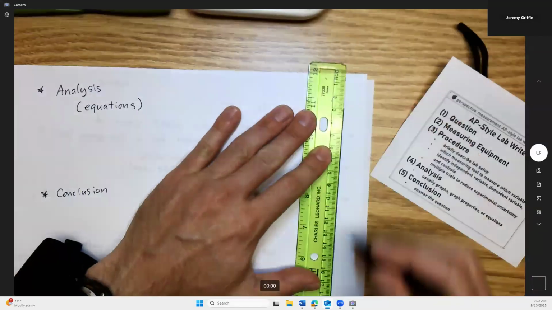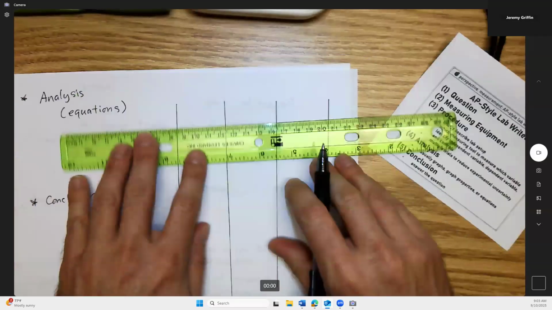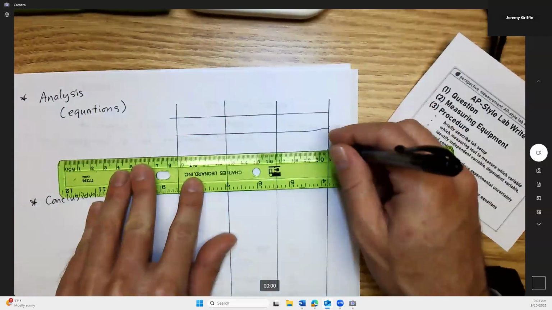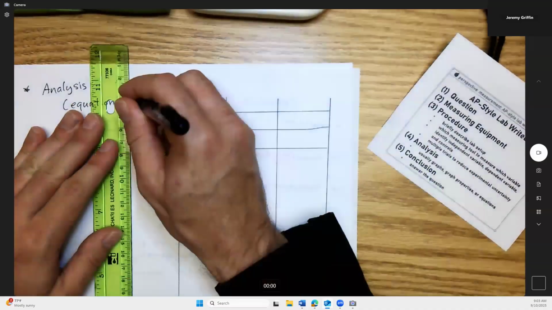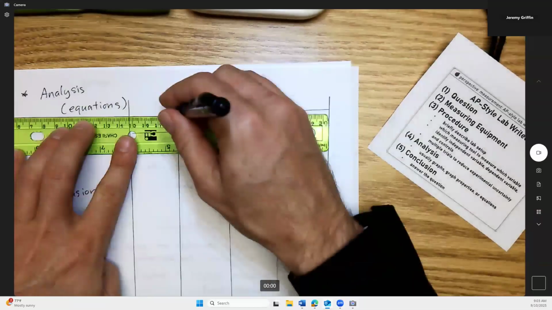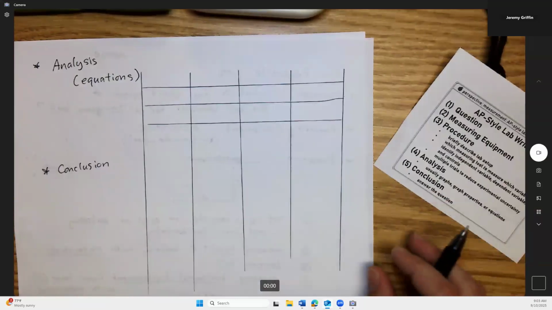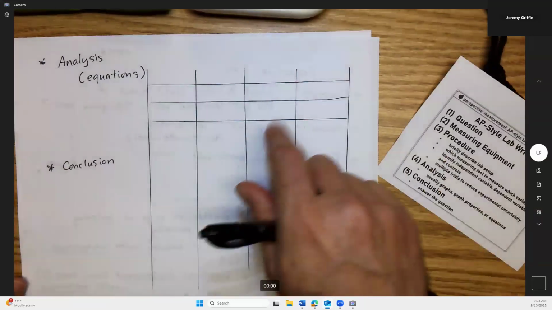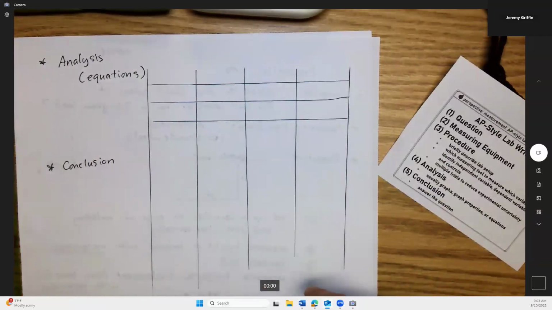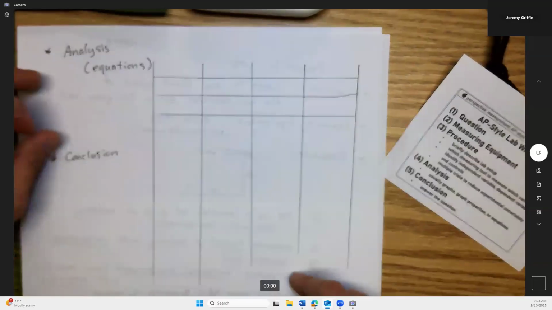And somewhere on this page too, I'll get you a framework of a table set up. Got some columns going on, got some rows maybe. What variables could be important? I don't know how many columns you need. Maybe 2 columns, 3 columns, 4 columns. If you need more than 1 page of paper, you can staple them together. What variables and what corresponding units? Try to measure something, calculate something, which would be more like analysis.